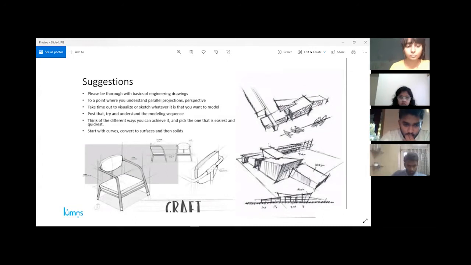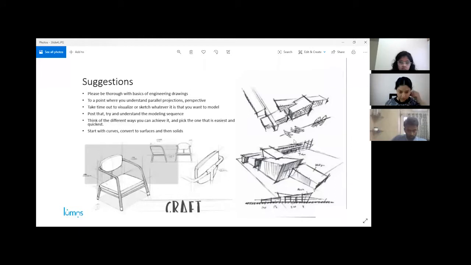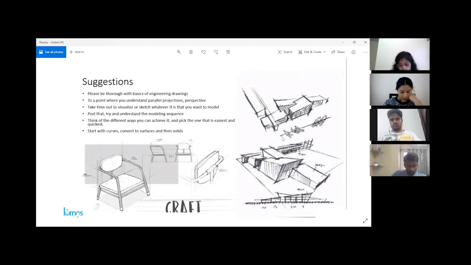Even though it may sound bizarre that we are starting a computational design course and I'm asking you to start with a sketch, it is always a very good place to start, so that you understand what the model is, and can visualize the modeling sequence and how we are going to proceed. Of course, the tools and gizmos we will be discussing now.